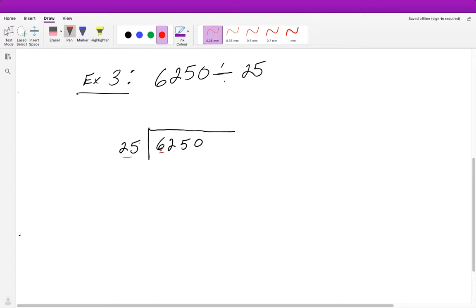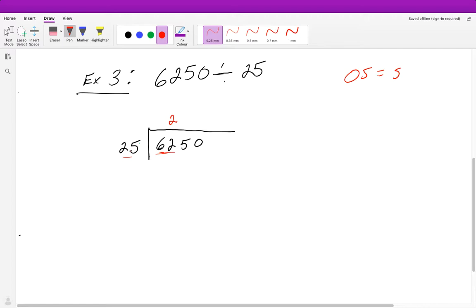So does 25 go into 6? No. So if it doesn't go into it, we're going to move to the next digit. We don't need to put a 0 here because 0 and 5 is equal to 5, so we don't need to write that 0 out front. But if there's ever another time that it doesn't go into it, you do need to make sure you're writing that 0. All right, well, does 25 go into 62? Yes, it goes into it 2 times.